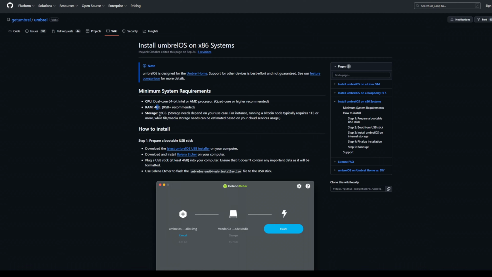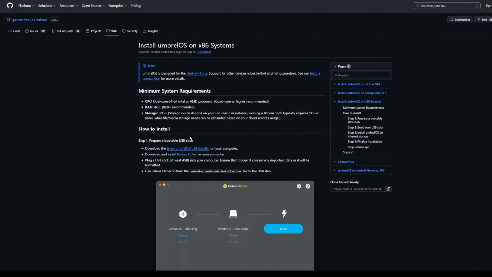And obviously storage, it says you need 32 gig, but it does put in parentheses over here, hey, if you're doing a Bitcoin node, you normally need 1 terabyte. And don't bother getting a 1 terabyte hard drive. Go ahead and get a 2 terabyte hard drive. This way, the node will take up a full terabyte or just about that amount. And as this blockchain continues to grow, you'd hate to have to redo this whole process and buy a 2 terabyte down the road anyway. So just for an extra like $20, $30, just get the 2 terabyte. Don't monkey around with the 1 terabyte.